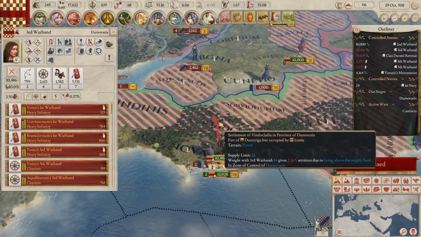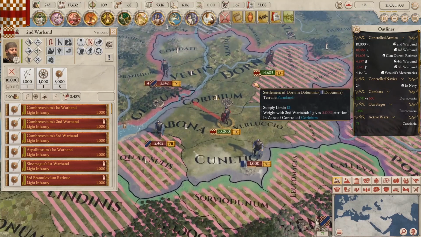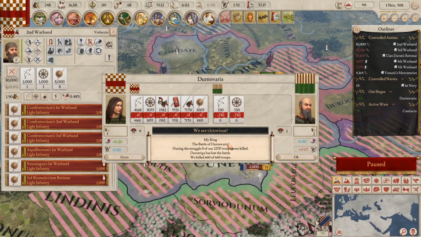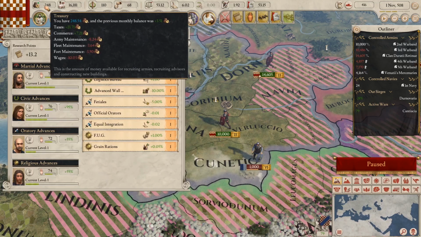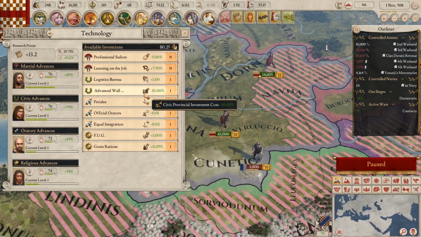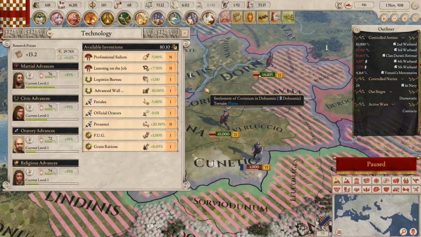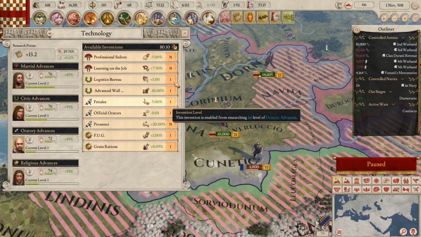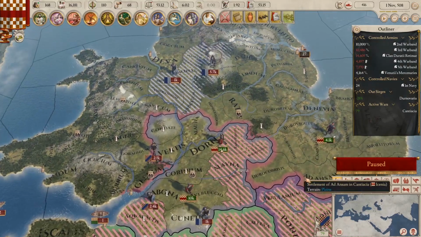I'm going to go ahead and move my heavy infantry out. My sieging army is continuing on. I have defeated their 600 men there. I have plenty of gold. In fact, I'm getting more and more by the day. I'm going to go ahead and just try to tick down some of that aggressive expansion a little bit. And I'm thinking about going pop growth, but no, I'm going to save the money, at least till this war is over. Where are my mercenaries?